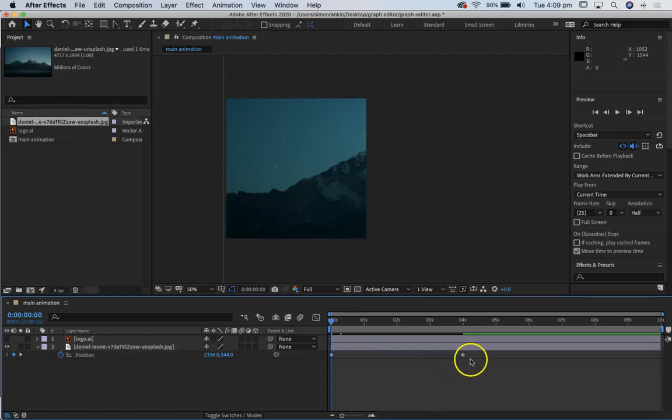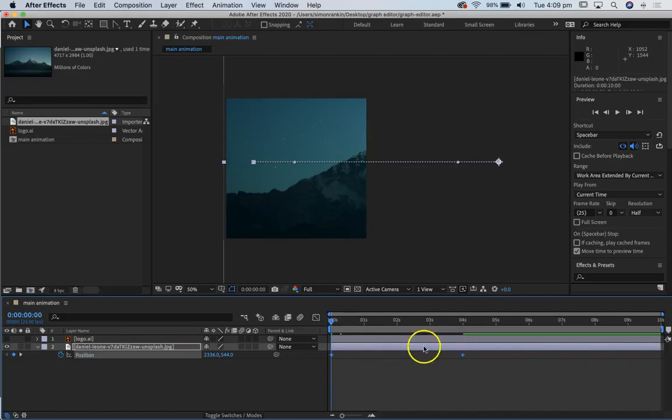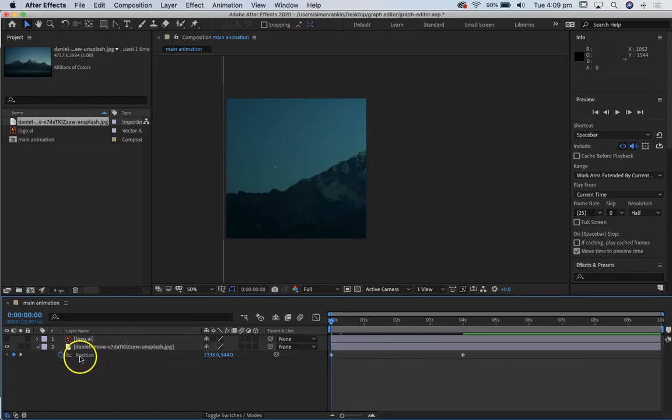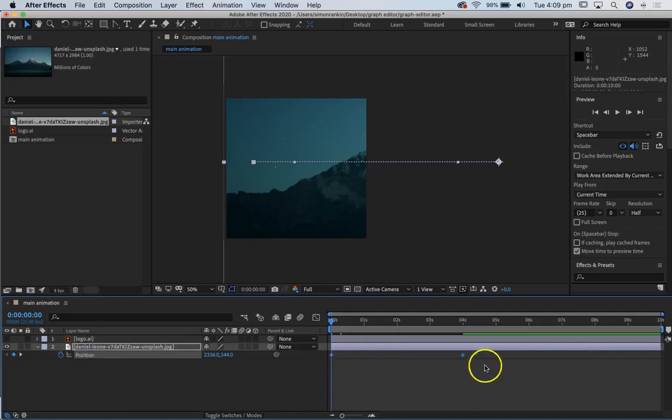What we need to do to implement that is to select our frames. If I click on that property in my layer, it will automatically select both of those frames, or I can draw out a marquee and select both of those frames.